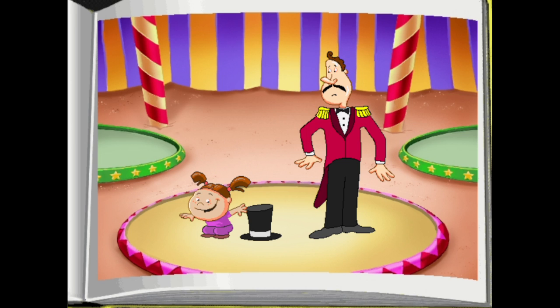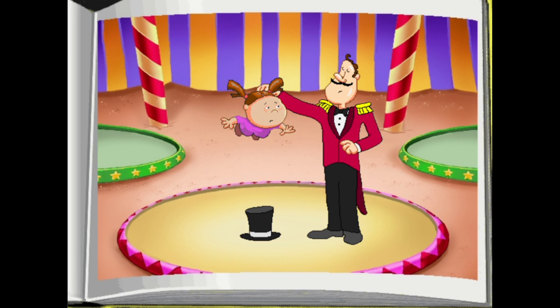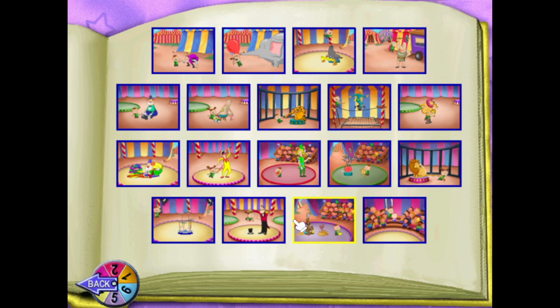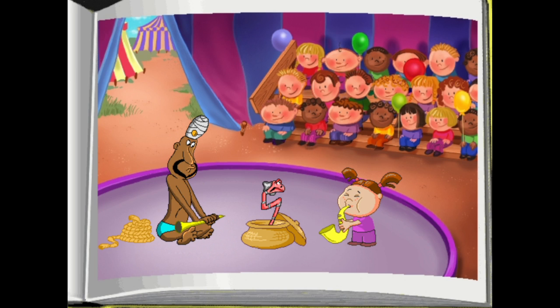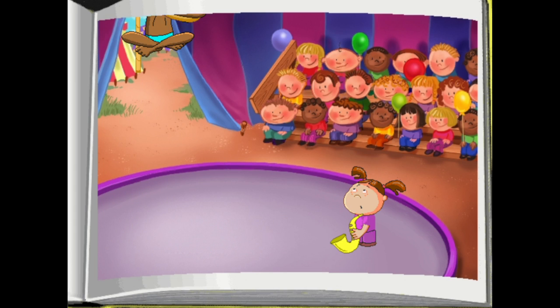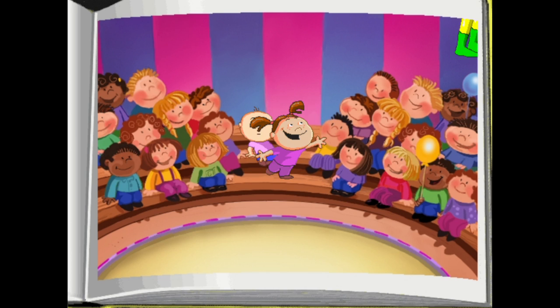Don't sit on the ringmaster's hat. Don't interrupt the snake charmer with a saxophone solo. Don't block the view of the small child behind you.